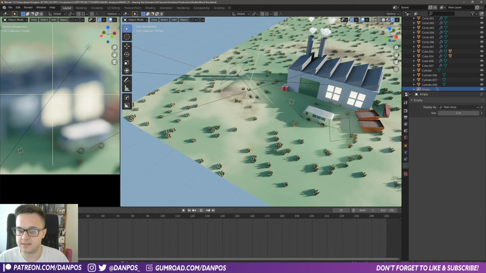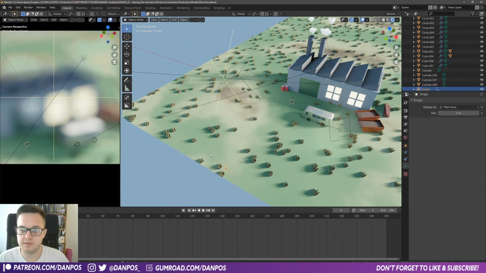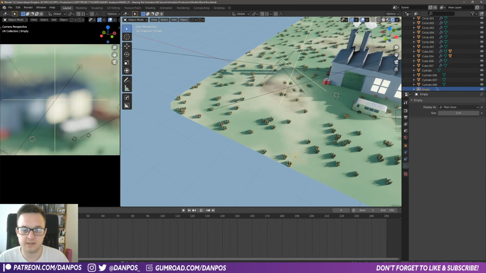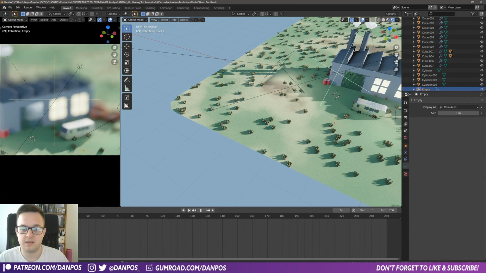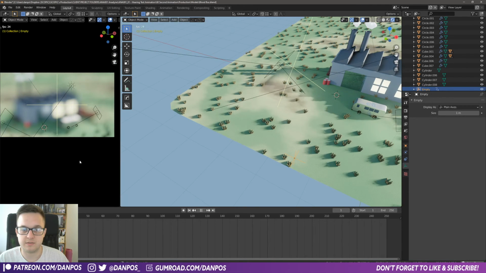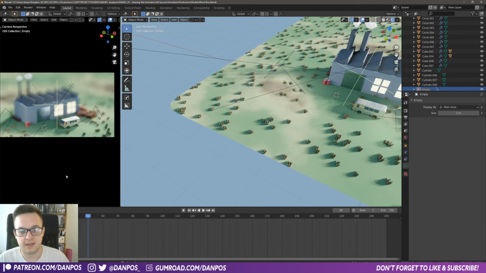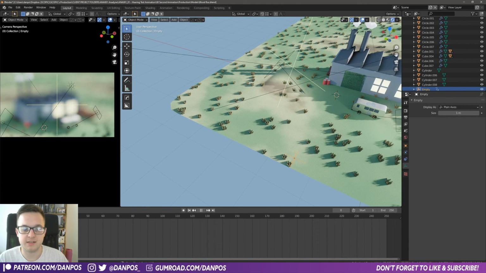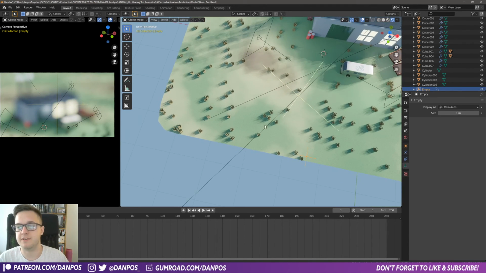You can see now as it plays out, the empty moves, but the camera is always locking its depth of field to the empty. So as we play this back, it's a nice transition and it becomes in focus. So that's how to animate the focus and choose the focus, and this is what they call rack focusing. You've got something in focus and then the focus changes to a new object. You can see that that's what's happening there. Usually you use it for if there's something in the background in focus and then something in the foreground in focus.